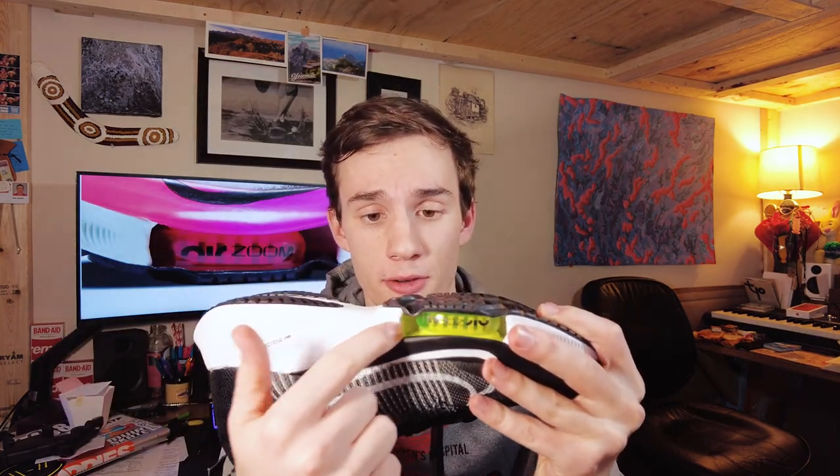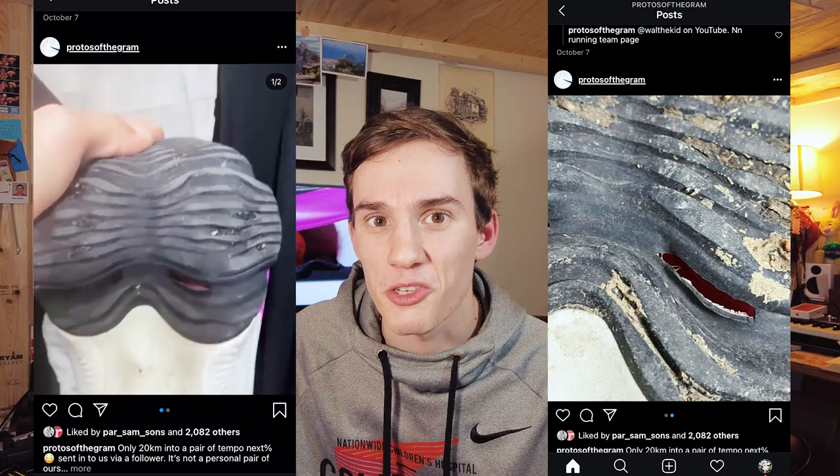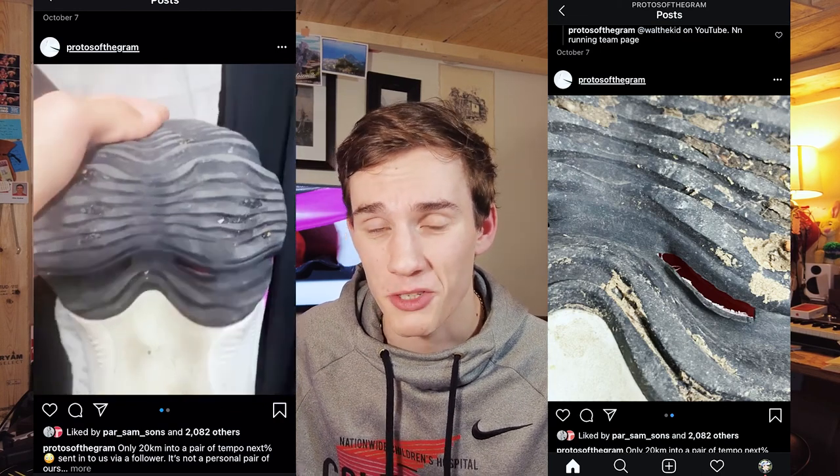So the question becomes: if these can last, are they worth it? Going in, I was a little skeptical. I was seeing people report that the rubber around the section where there's no foam between the air pod and the foam itself tends to break down. I'll show a video of people who had rubber tears — but the tear alleged to happen after only 12 miles was in a weak section that looked like it had been cut, so I couldn't really blame the shoe itself.